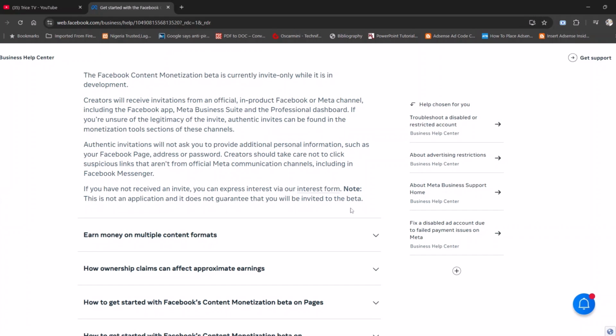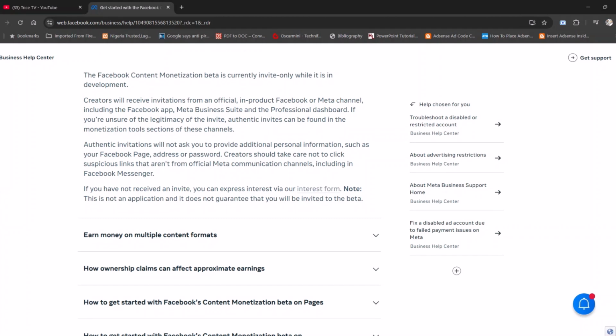Like I said earlier, this is a beta version, so they have not started accepting everybody. Okay, but if you think your page is due already, just click on this box, which we are going to do very soon right now. You click on it to tell them that, okay, my page is due and I would like to be in the beta version till it is public. Okay, but they are not giving you a guarantee that they are going to accept you.